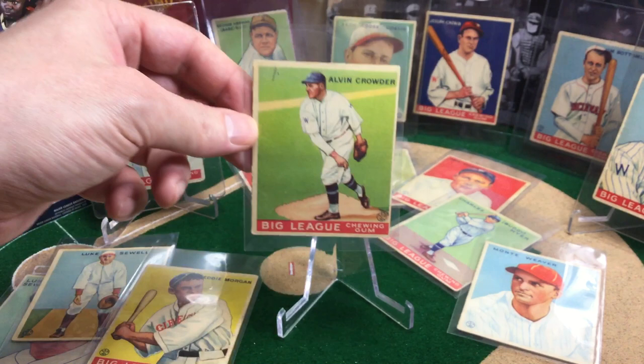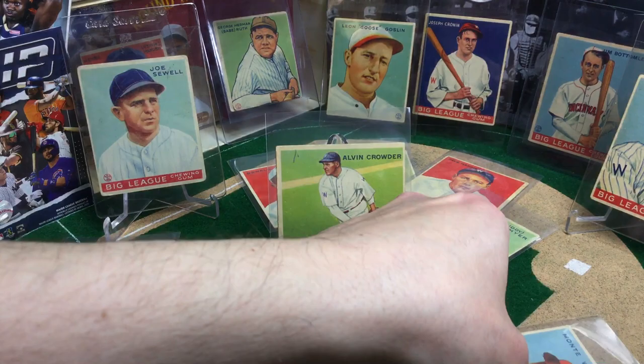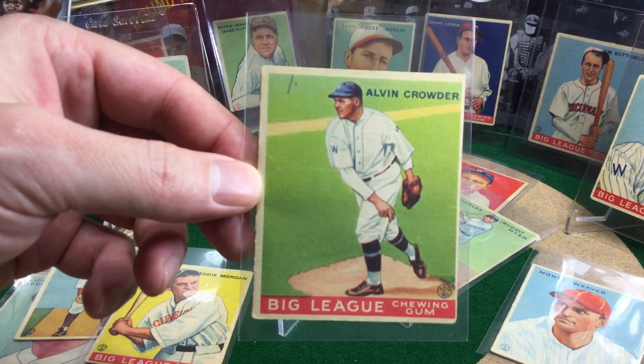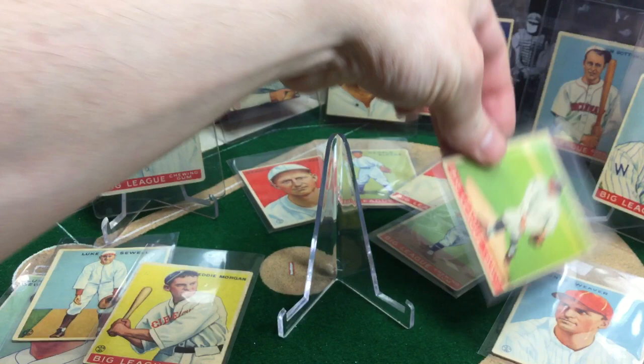My fault — the Monty Weaver card: raw, 15 to 40 bucks. Sold in a 6 for $192.50. So, Alvin Crowder. Raw price: 10 to 40 bucks. Graded, sold in a 5 for $163.50 and in a 6 for $171. He was the 1935 World Series champion with the Tigers and a two-time AL wins leader. He was a Yankee killer — his specialty was getting out Babe Ruth. Not a ton of guys can have that in their resume. The Yankee killer. You see that, Babe? This guy owned you.